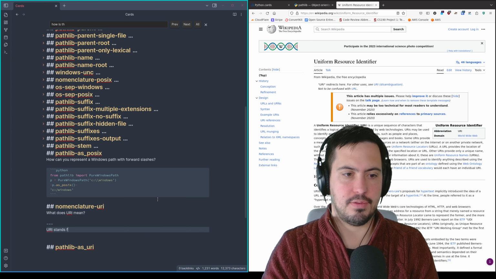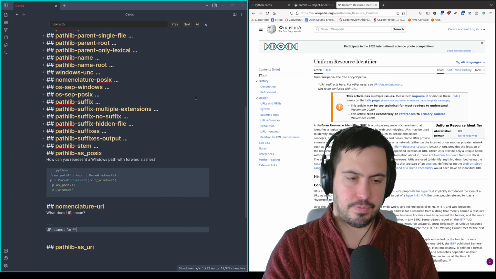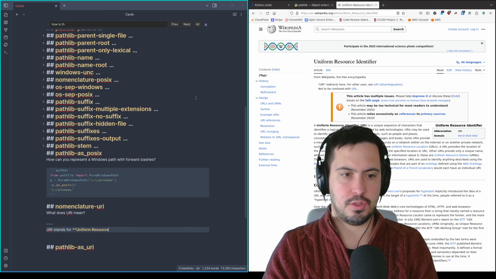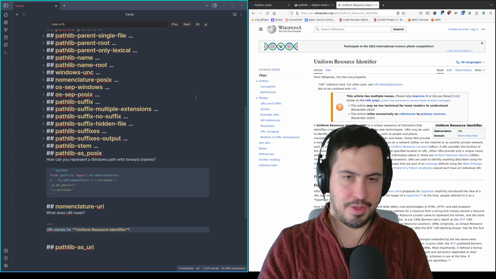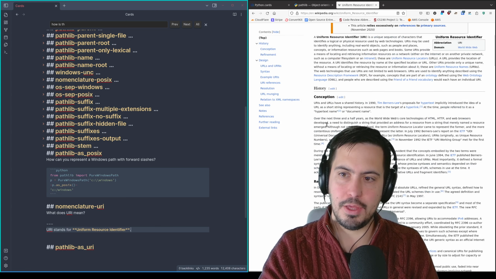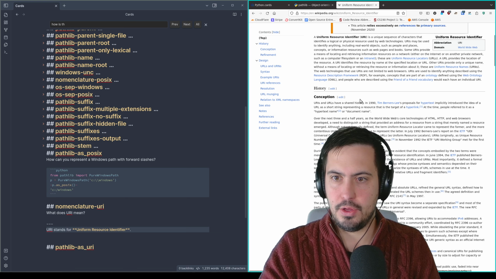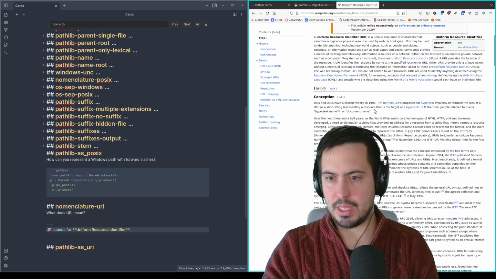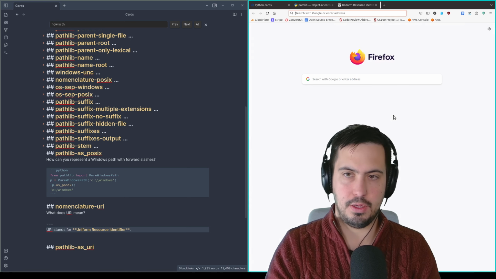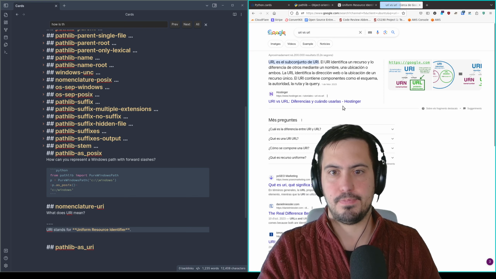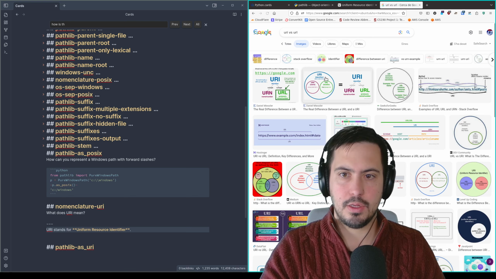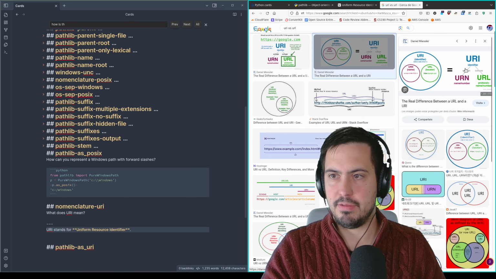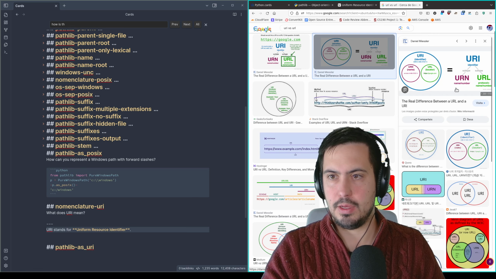URI stands for Uniform Resource Identifier. You might have heard of a URL, right? I think the URL is a kind of URI. So URI is more general than URL. URI versus URL. A URI can be a URL or a URN. It's an identifier.